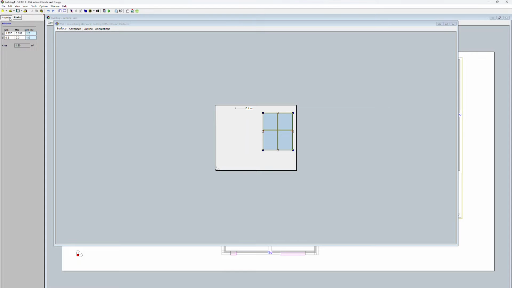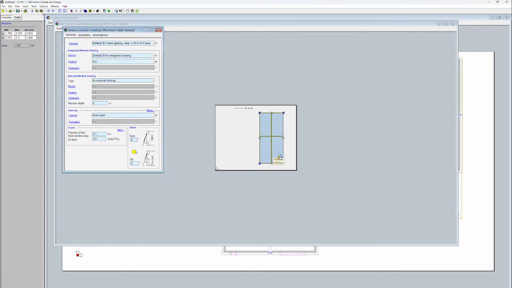By double clicking onto a window, we can open up on the left-hand side a property page which shows different geometrical information about the window. This information can be changed, and changes are updated in the graphical representation. You can also adjust the window size and position graphically by simply clicking and dragging.